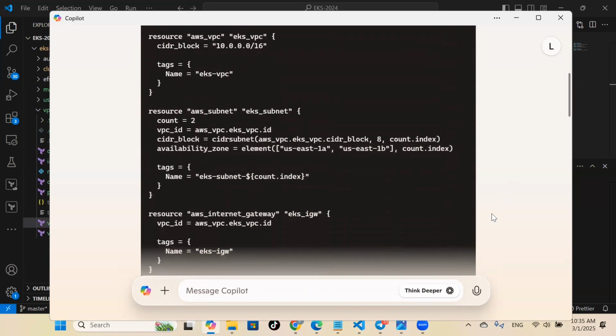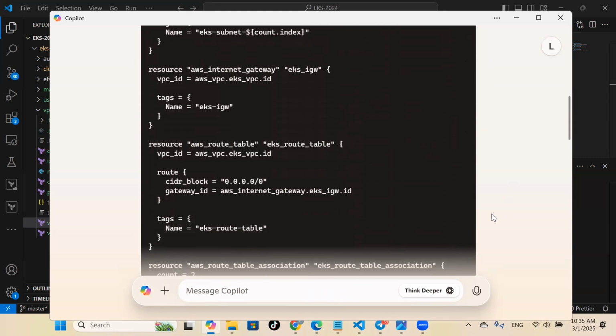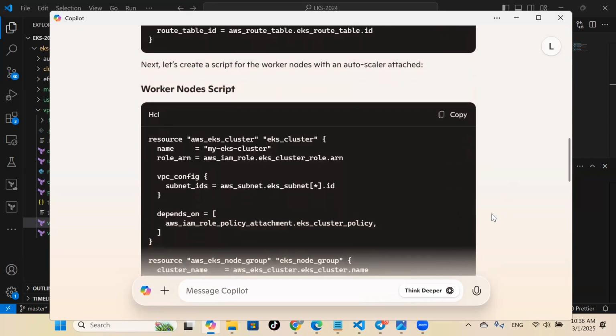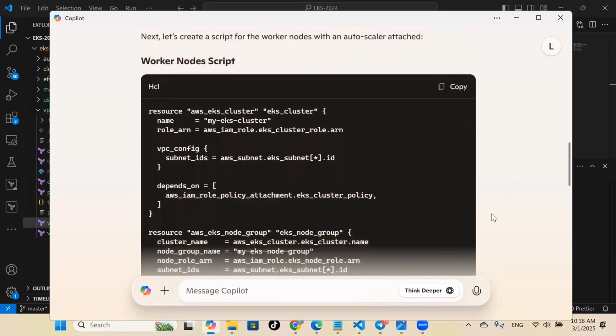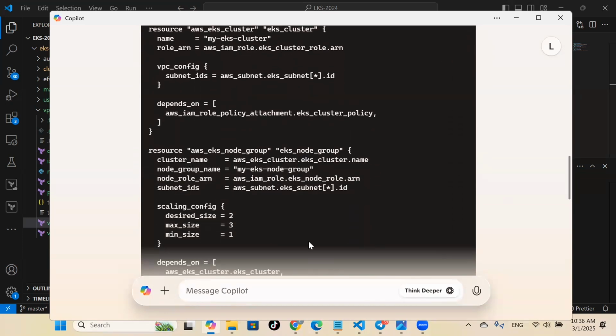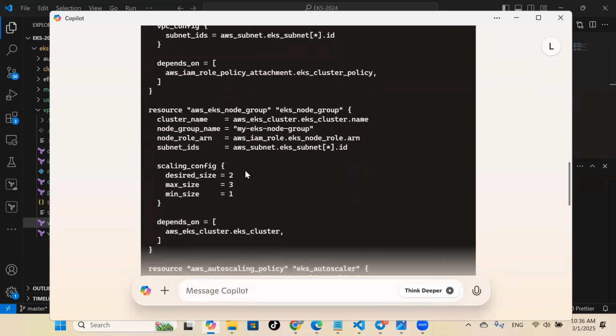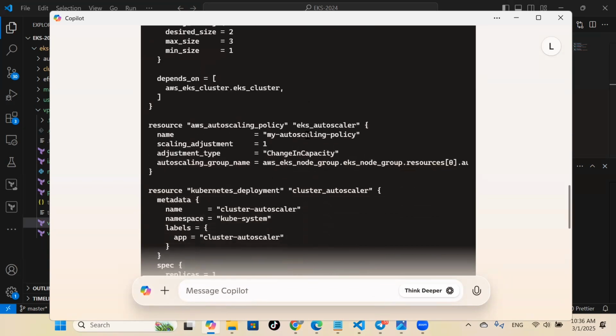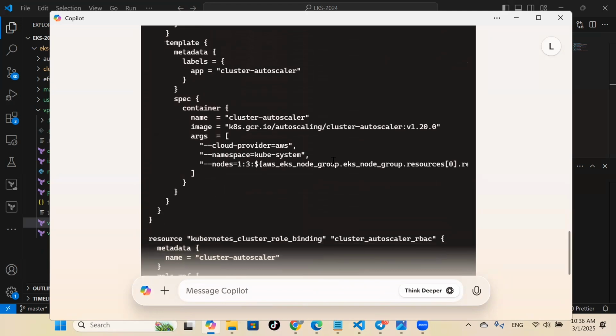This is an assistant I'm showing you, which you can edit for your project. You don't depend on it, but it can help you with troubleshooting. So you see, we have a script for our EKS cluster and a script for our worker nodes. It came with auto scaling. You can edit the desired and the minimum, depending on your resources. It has all the policies that will be attached.